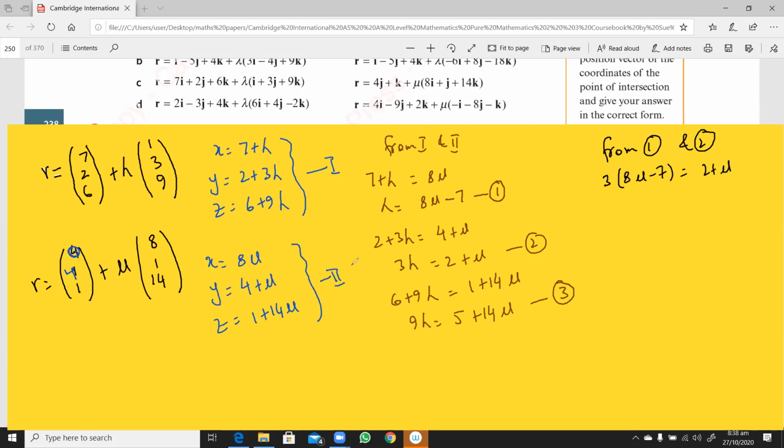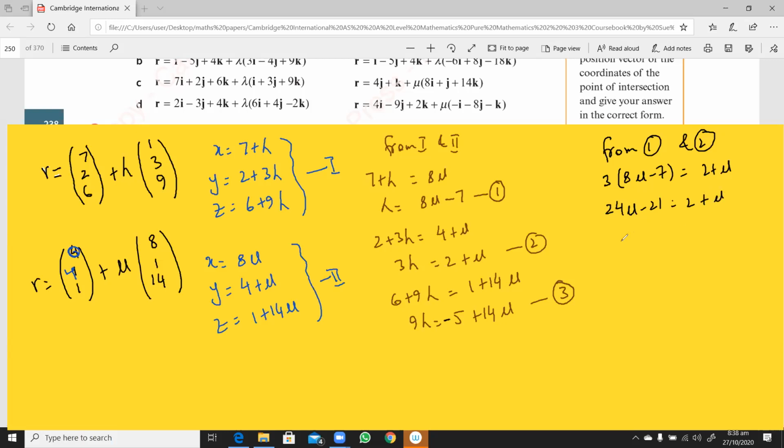So if you are working side by side with me, then you can check my mistakes as well, okay? And you can learn this well, sir, as well. Yes, yes. Your equation 3 will not be -5 + 14 mu? Let me check. This is 6 plus, yes, you are right. You see, because you're doing it, that is why you're keeping a check on it. Okay, 9 lambda, that is -5. Absolutely right, beta. Okay, so this is 24 mu minus 21, that is equal to 2 plus mu.